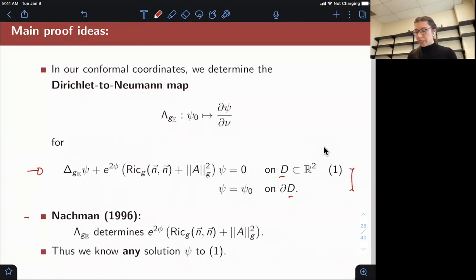Now, since I know this potential, what you might think is, well, this potential contains a bunch of curvature terms, maybe I can identify parts of the curvature. So that's one approach. A second thing to note is that since I know this function, instead of looking at the inverse problem, I can now look at the forward problem and solve for any boundary data that I give myself. So in particular, I can identify any solution to this problem. And this is actually what we're going to use in what follows.